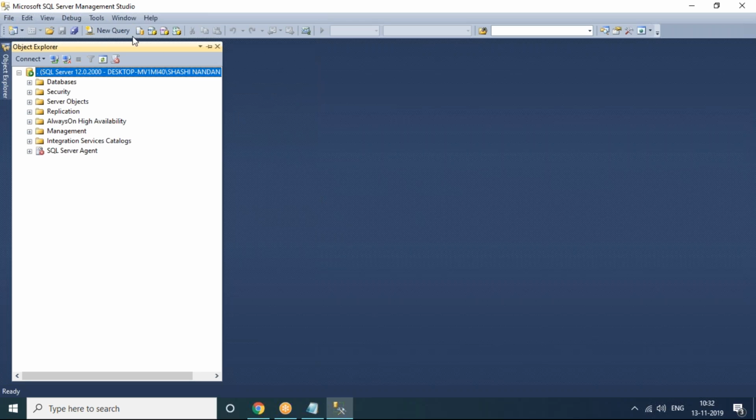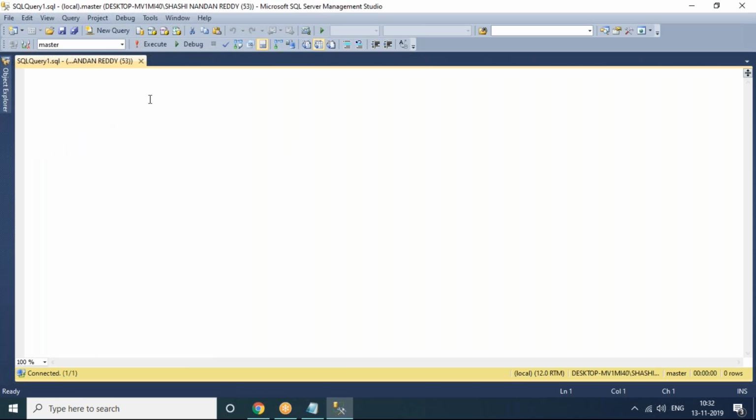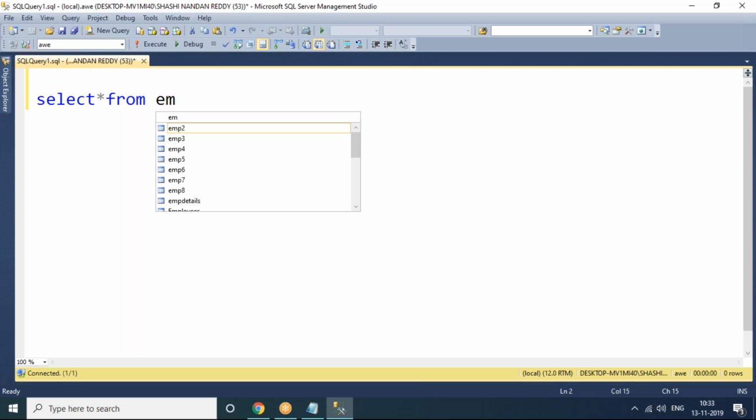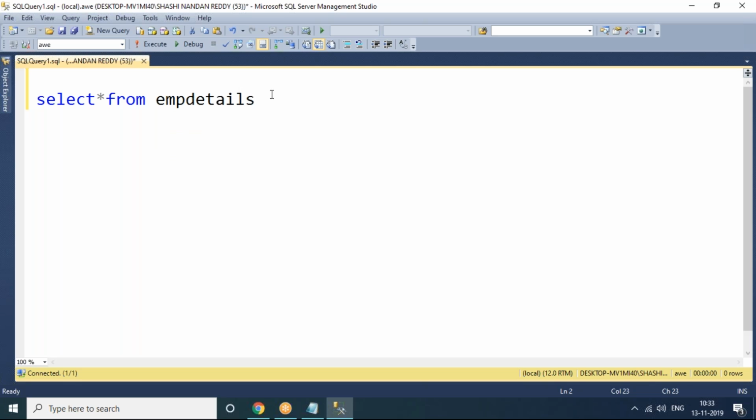Once we connect to the SQL Server window, as I told clearly, click on the New Query window, and you can type anything here. Whatever you want to type, type a meaningful statement, select that command and execute. For example, I want to show one command today. I'm not going to show any database creation and all; tomorrow I'll show that clearly, but I just want to show you something. Suppose you want to get any table information, we have to write a command like this: select star from emp details. The emp details table is already there. Select this command and click on execute, or else from your keyboard you can press F5.